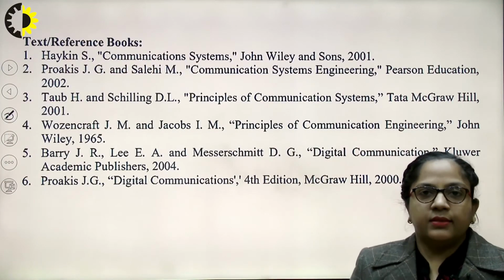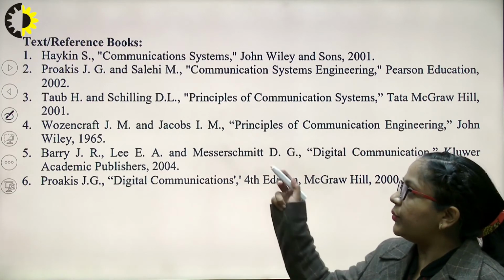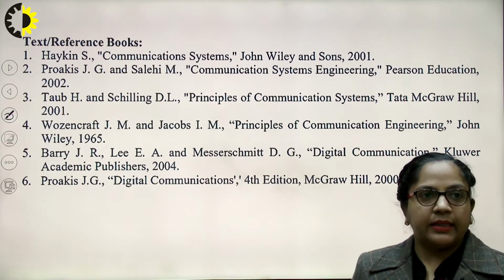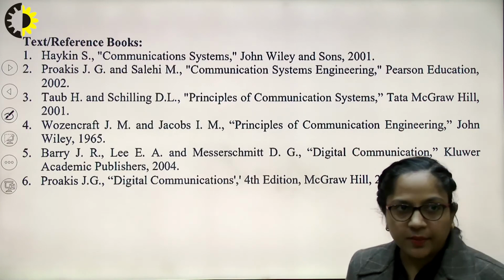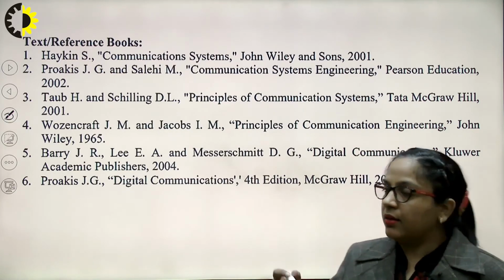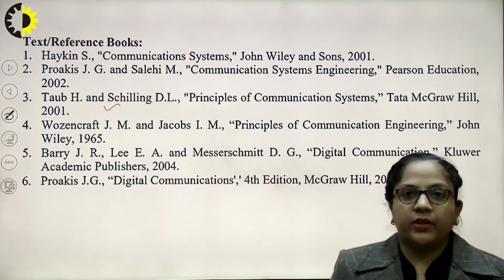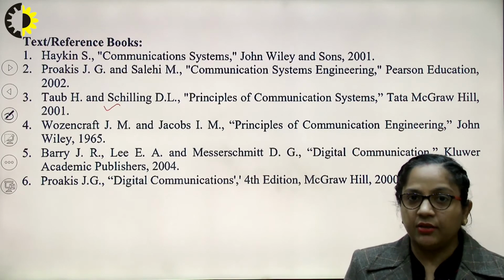These are some text reference books that will help you to understand the subject in more detail. The very first book is Communication Systems by A. K. Gupta, the second one is Proakis, the third book is Taub and Schilling. They are very important to develop the understanding of the basics of communication engineering.